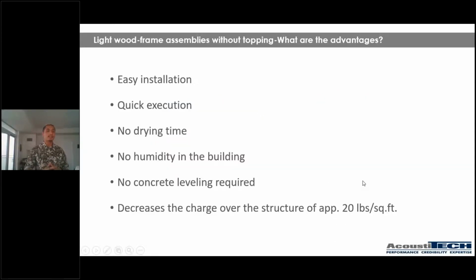Now, moving forward, guys, we spoke about solutions with concrete topping, generally what we tend to see. However, I think it is super important to talk about other solutions that are out there. We personally have nothing against concrete topping. However, there are some people that have expressed some disadvantages with working with concrete or gypcrete topping. And I would like to talk to you about those.